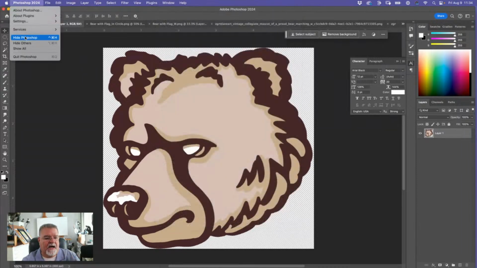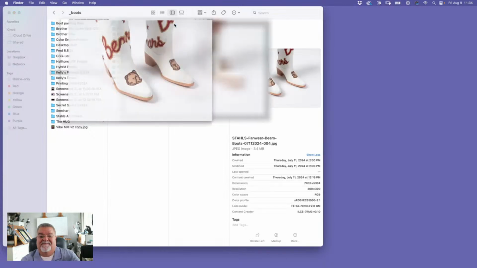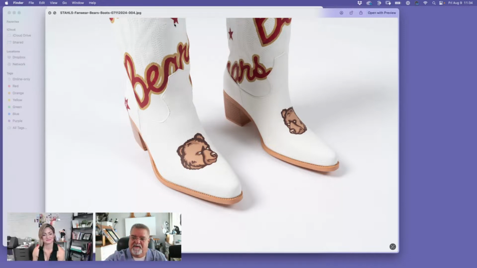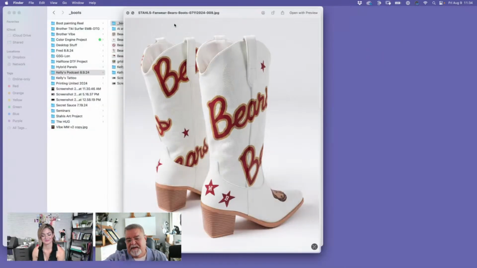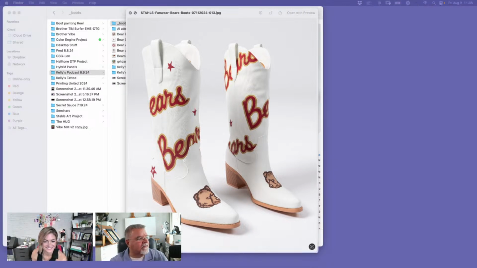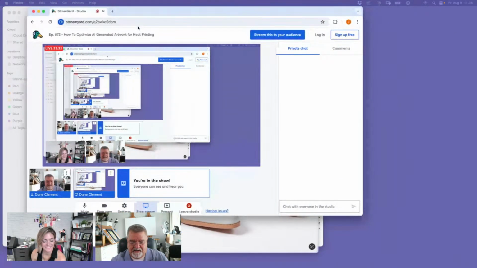And then I got to show Kelly, I'm going to show these because I had fun doing them. So we took the same stuff and I painted them custom boots because, you know, why not? You can see his bear head on the top of the foot box there. I just sort of did the rest like that because why not? It's super cool, and I like putting paint on stuff. So, all right, there you go. I think I'm done. Unless we got any questions, I got to go ahead and talk about them.